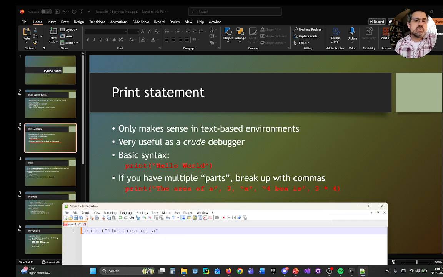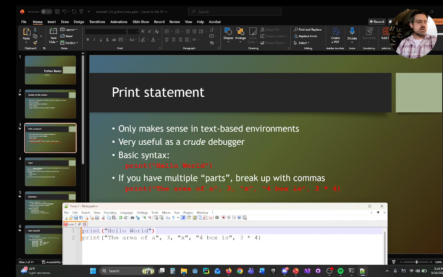Notice how the quotations are a bit different. This is one of my gripes with Microsoft Word and Microsoft PowerPoint: they try to do these smart quotes. But if you were to copy and paste that into a regular text editor, it would error on those. So that's why I'm retyping it myself down here. Okay, so that should be the second print statement. Let me go ahead and throw in that first one as well.